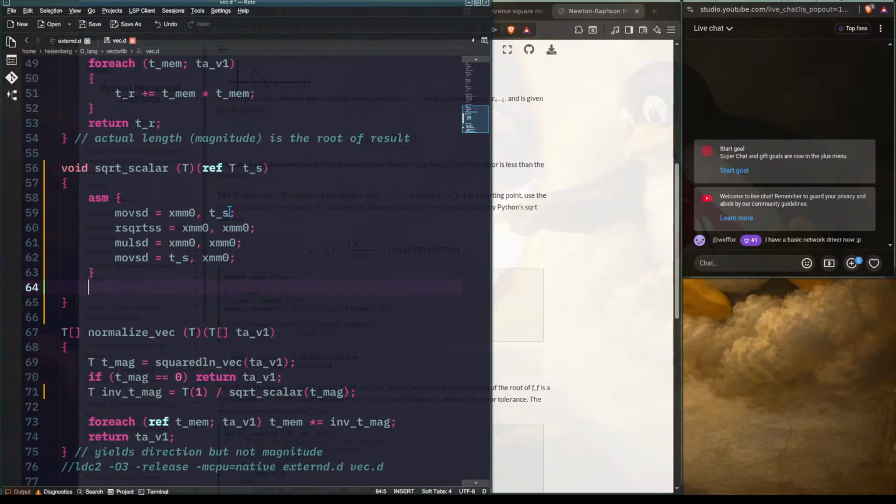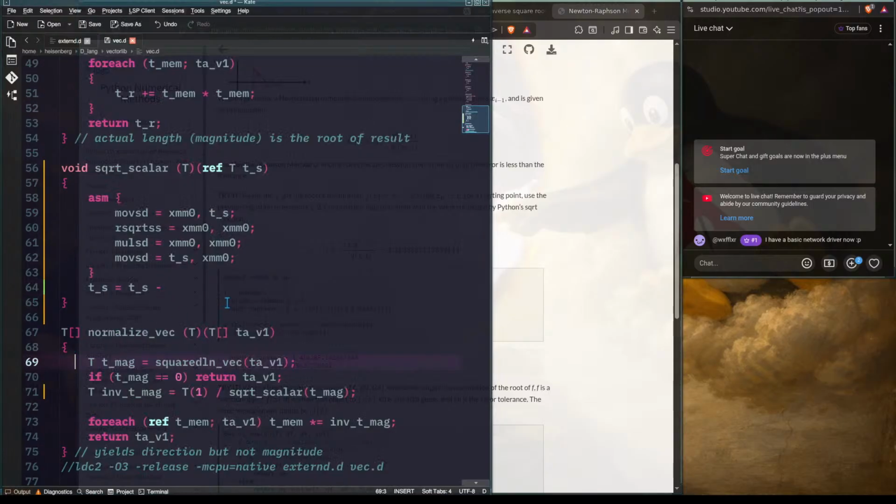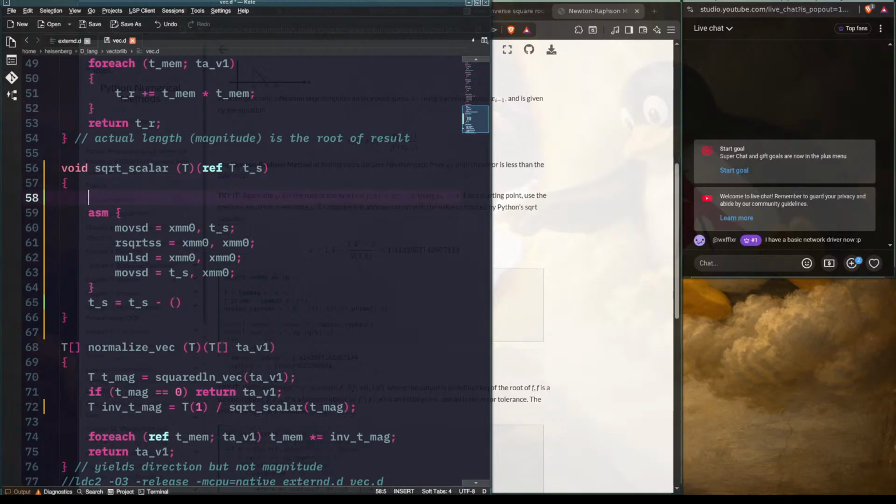So the result, if the result is going to be t of s anyway, t underscore s now needs to equal t underscore s times, I think it was times, no, minus. See, there is a minus. So it equals this. And then half of its original value, which would mean that you would want to declare another value, t underscore r, which is going to be the result.